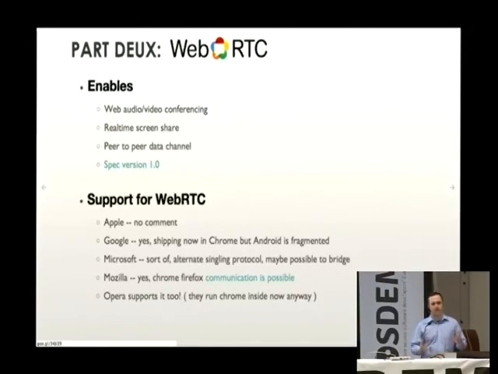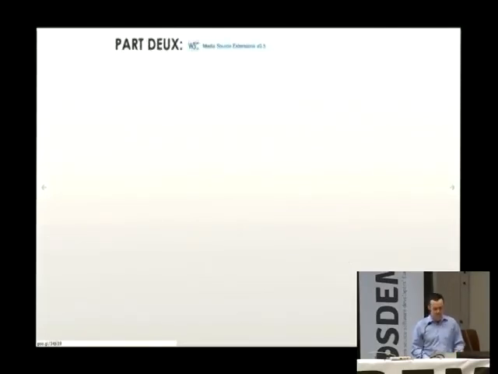It's debatable why or how they're dragging their heels on it, or if it's just, we'll see how it all plays out over time. Mozilla, yes, it supports it, and you can actually today do video conferencing between Chrome and Mozilla on shipping versions of the browser. Opera as well, but they're just a wrapper for Chrome now. You can learn more at webrtc.org.